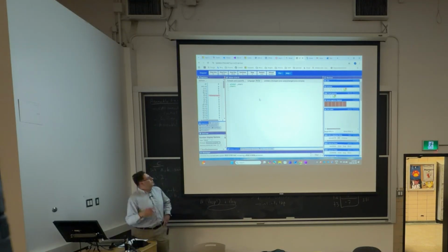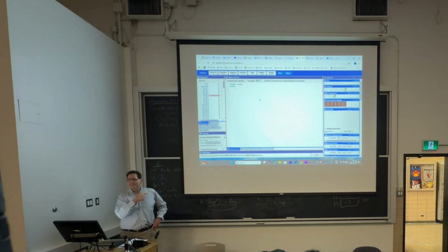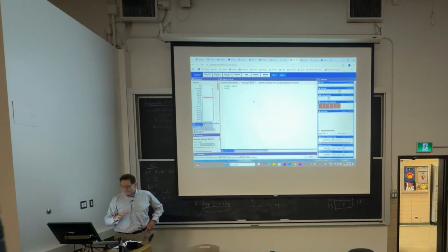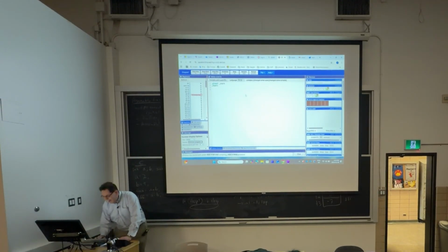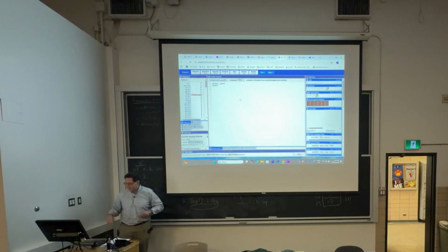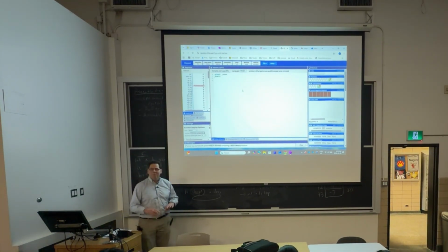And how visible is this to the back, actually? Is this pretty visible or not so visible? I don't know. I'll play with it after and see if I can make the font bigger. I actually don't know if there's a setting to change the font, but I'll mess around with that later.